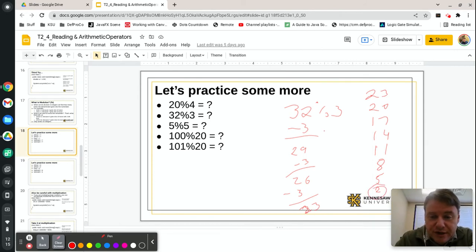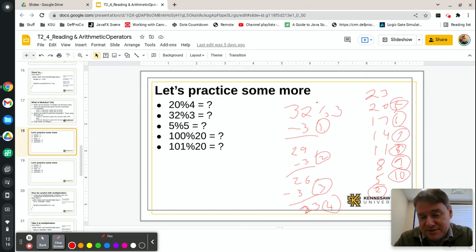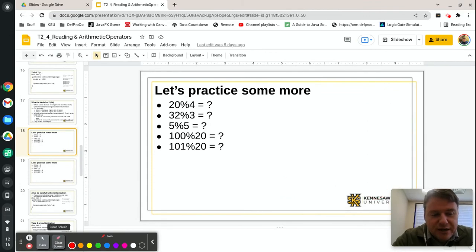The division would have been how many times I did this? 2, 3, 4, 5, 6, 7, 8, 9, 10. So it looks like the answer for the division was 10, because 10 times I could subtract 3 from 32, and that makes sense because 32 divided by 3 would be 10 point something, and there was 2 left over at the end of it. So that's how you calculate a modulus. All right, you should probably pause the video at this point and do the next one by yourself. So the next one is 5 mod 5.